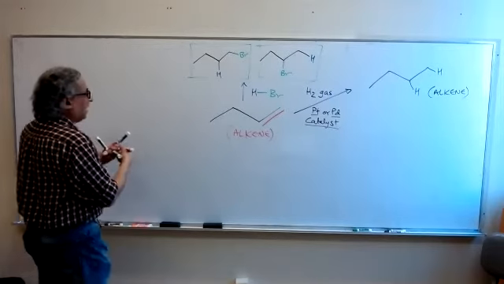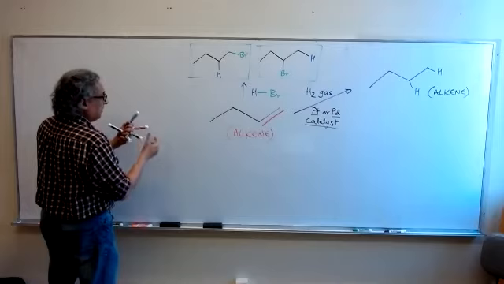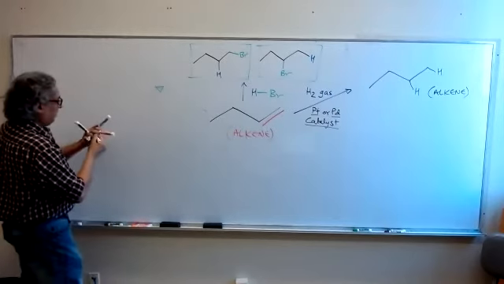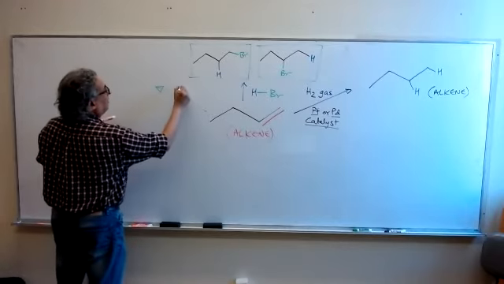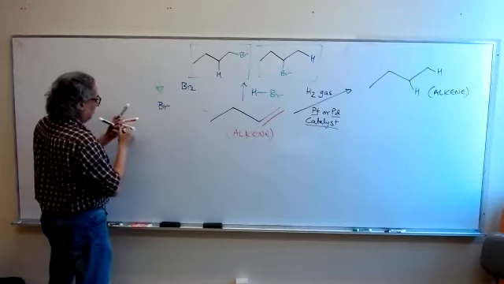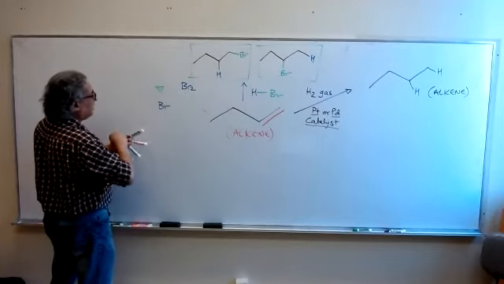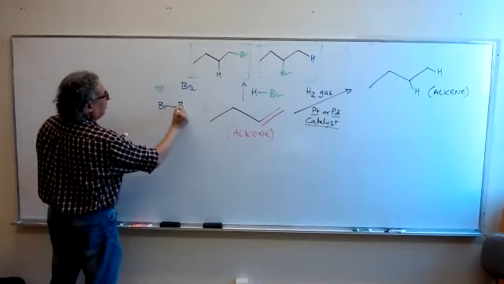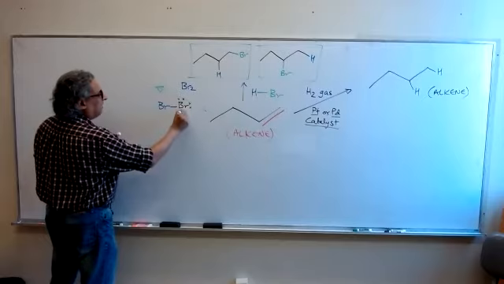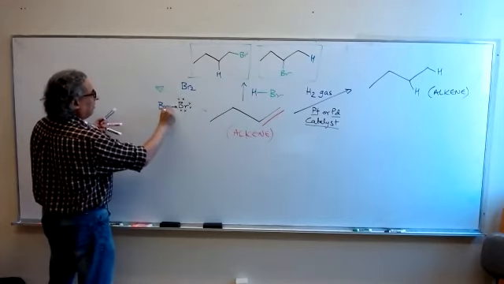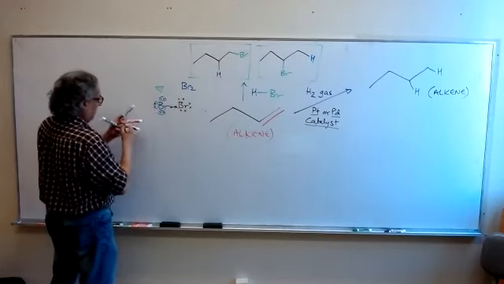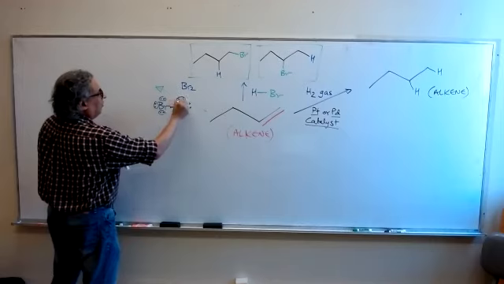Another reaction, if you react it with, I'm just using different colors, if you react it with bromine gas. Let me split the bromine into two colors: one bromine is blue and one bromine is black. How will you draw its Lewis dot structure? Pretty straightforward. 7 electrons here and 7 electrons here: 3 lone pairs, 1 bond, and 3 lone pairs.